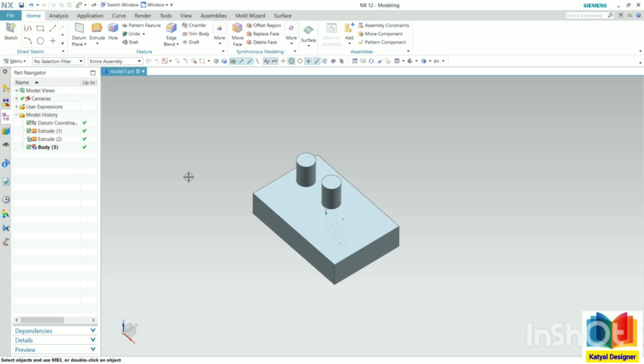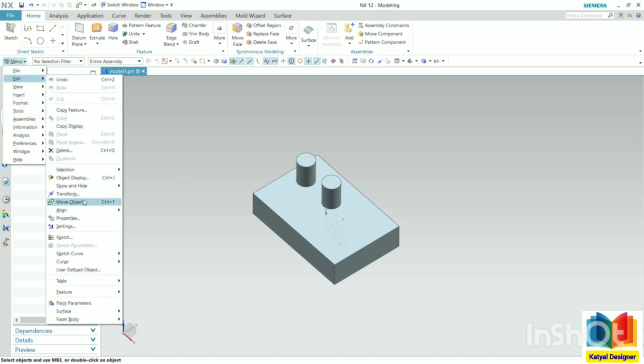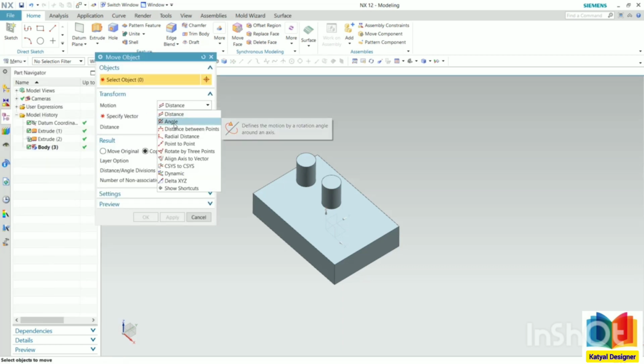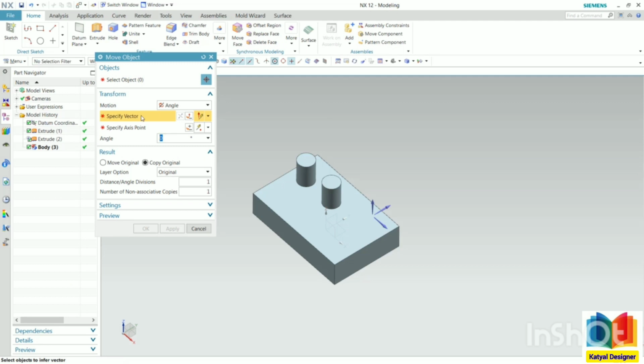Now if you want to rotate the object, to rotate the object, what we can do is go to menu, edit, and once again go to move object, and then here I will select angle. Now to rotate any object, we need two references. One is a vector and the second is a base point.